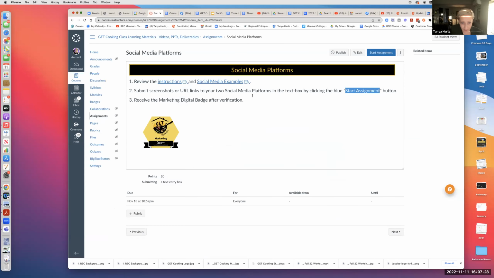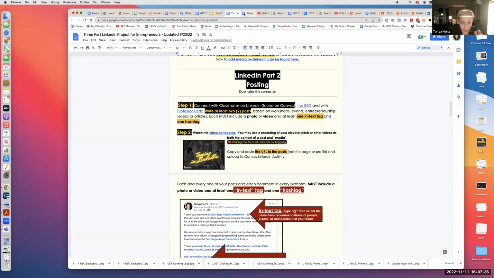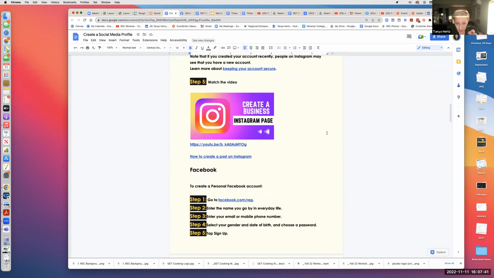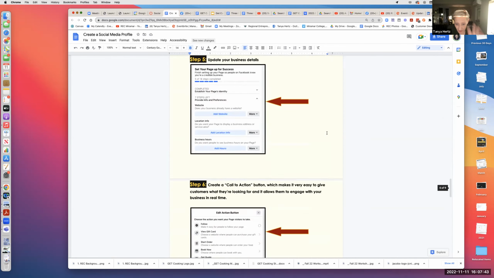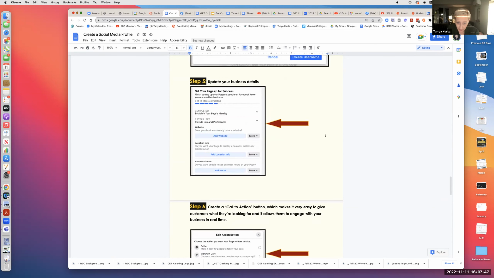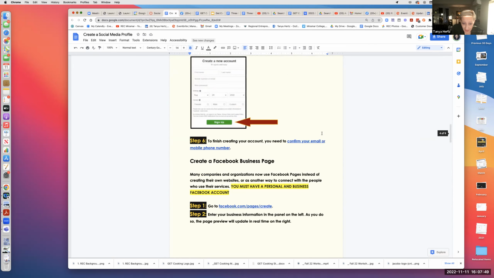Oh, for the assignment, let's come back over here. Once you've created those business pages, make sure that you have every part of it done. So particularly when we're going over to those business pages, make sure that you have the pictures in there and that you've linked to your website, or if you don't have a website yet, your other social media marketing channels, and then copy the URL for your own page.